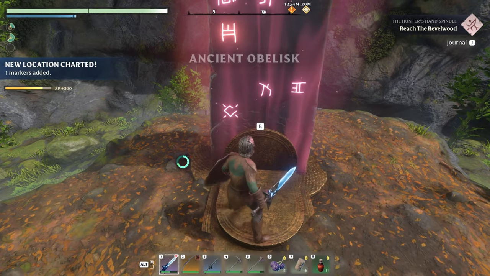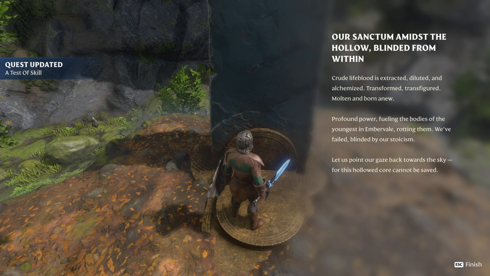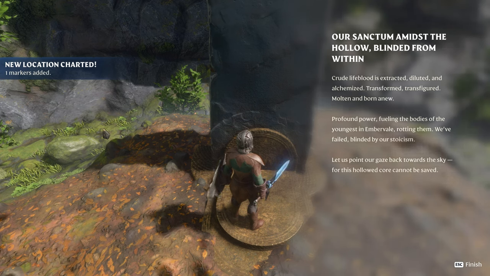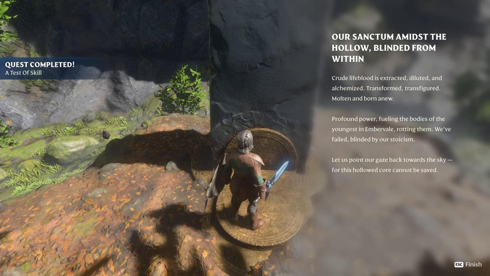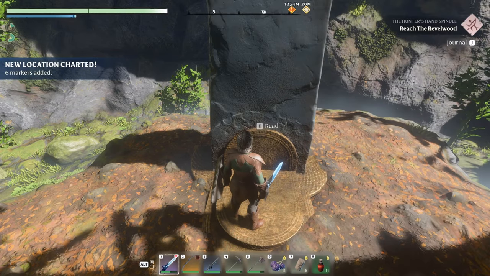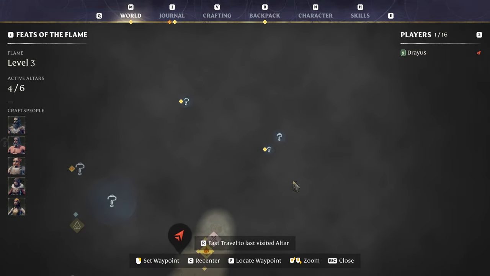Hidden hunting ground. Crude lifeblood is extracted, diluted, and alchemized, transformed, transfigured, molten, and born anew. Profound power, fueling the bodies of the youngest in Imbervale, rotting them. We failed, blinded by our stoicism. Let us point our gaze back towards the sky, for this hallowed core cannot be saved. Stoic, hell, I don't know how to pronounce that word. What the hell?